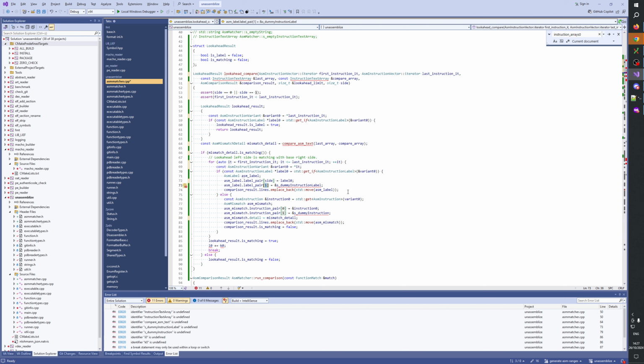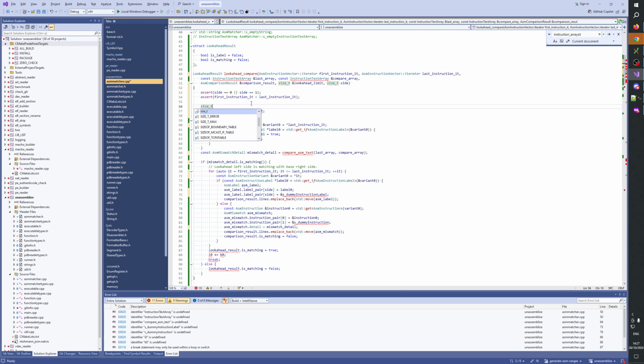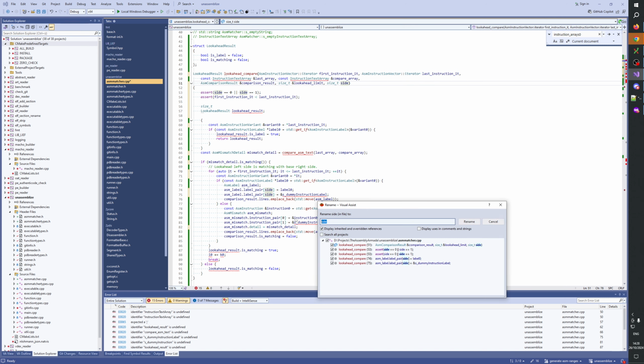Sides, here side, let's do size T. Let's call this look ahead side, look ahead side.